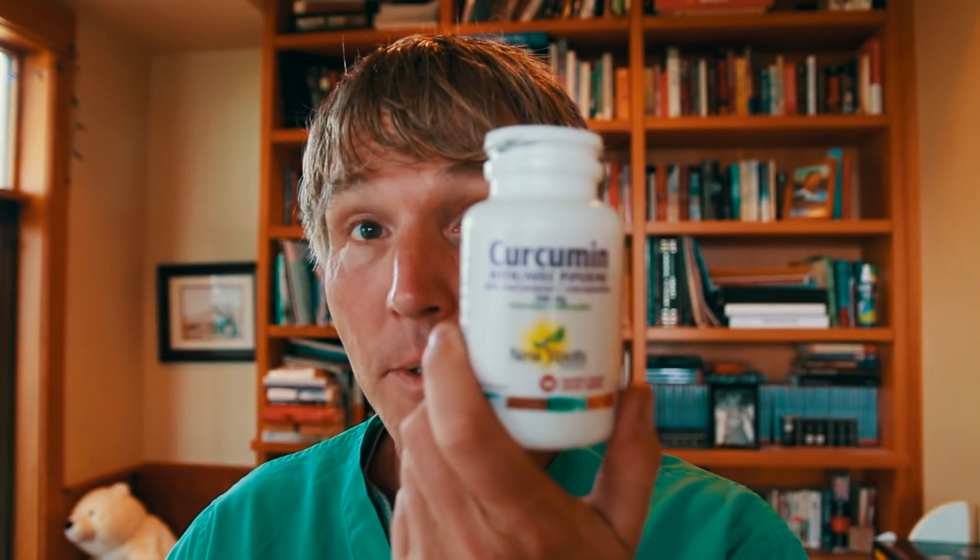The next thing, which I'm giving to myself, as well as Murray, as well as Tula, really all in the family should be having, is this. It's the 95% curcumin, and we're doing doses of somewhere between 50 to 100 milligrams per 10 pounds of body weight daily. This here is 500 milligrams of curcumin. So Murray's dose, he's about 15 pounds, he would be getting 150 milligrams a day. I'm a bit more than that. I'm going to be taking 2 of these tablets a day, or 1,000 milligrams.